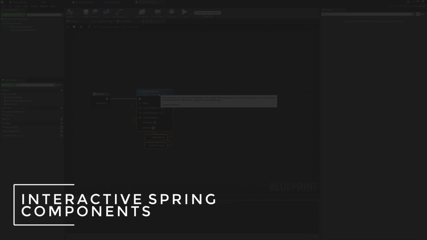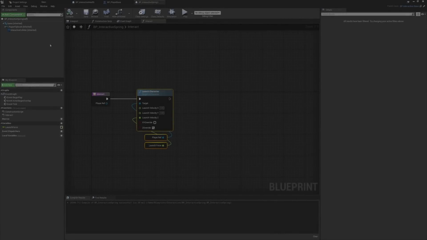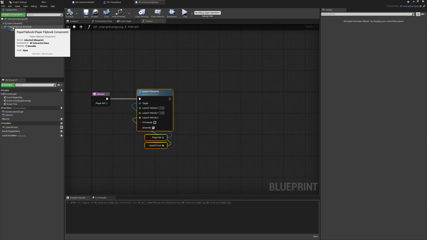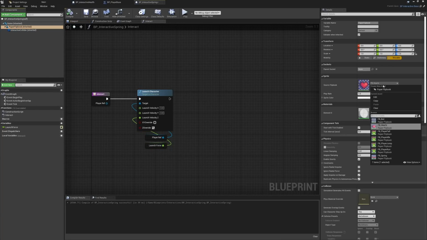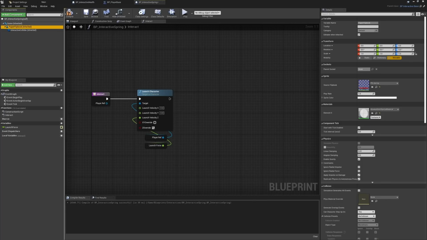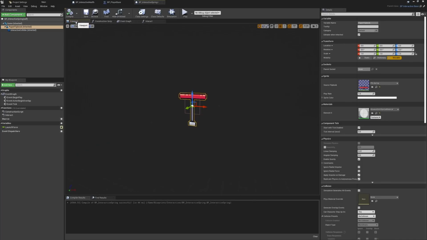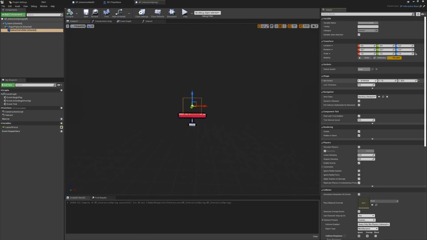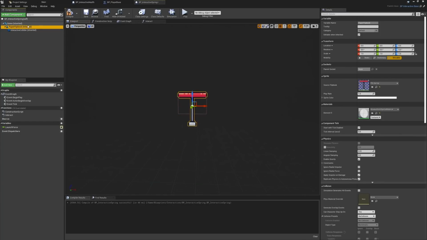Now, the next thing is to remember the way that the visuals are going to work. So the visuals, first of all, we want to change the paper flipbook. We're going to change this from the heart to be our spring. And if we just hop over to the viewport here, we can also see that our collider is going to be a little bit small. I think really all I want to change is the width of this though. So we're going to go to the interactive collider, change the width, which is going to be our X, to just about fit this. And then remember that we have a scene anchor here, so that allows us the freedom and flexibility to change the position of the flipbook, or in this case, the interactive collider.